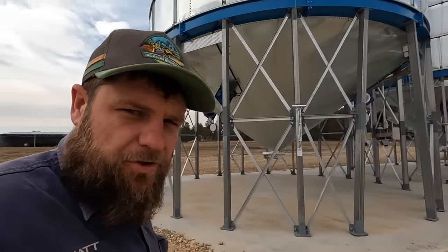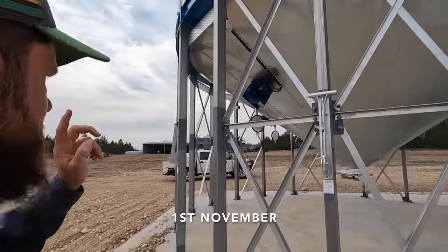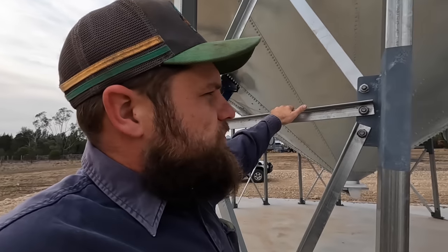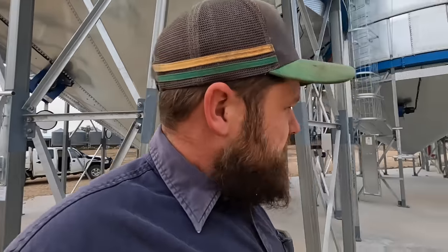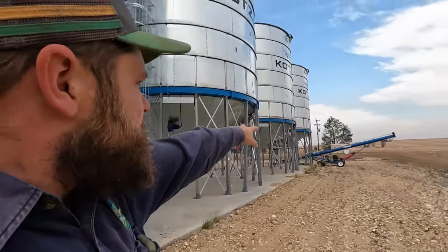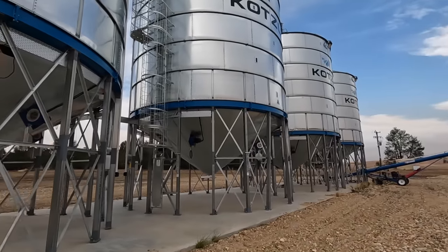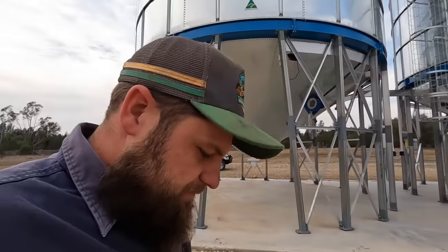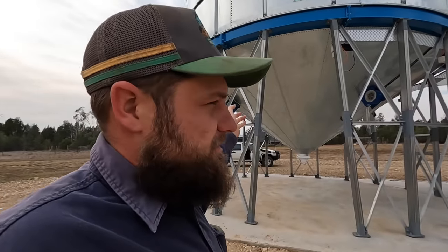Good morning, everybody, and welcome. So today, I'm going to organise getting the auger put into silo number 4 here. Actually, I don't know which way we're going to number them. I'm pretty sure we're numbering it that way because they're the original 2, and then these 2 were just put up this year. So we're going to cut the linseed from the south lease block and put it in this silo here, just because it's about halfway between the main farm and the south lease block, so it's just easier with transport and that.